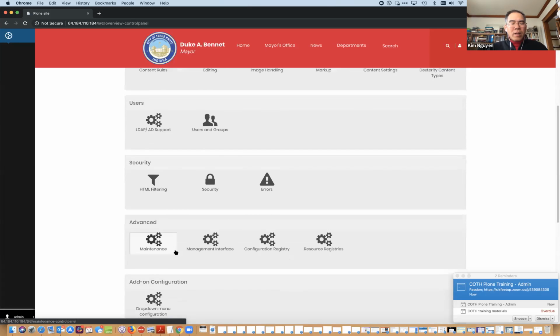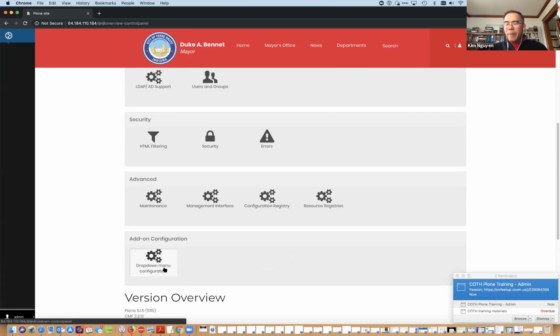So again, as you get lower down, be careful. This is a good reminder, a good point for me to remind you that it's best to avoid granting administrator membership or site administrator membership to a very small number of people. Any of these advanced control panels are kind of danger zones as well. There's a lot of danger here, with one exception, the undo. So let me show you the undo.